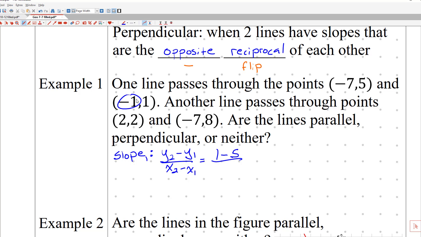So I'm going to say that this is my second point. The y coordinate of that point is positive one. So I'll say positive one minus the y coordinate of my first point, five. This is divided by the x coordinate of the second point, which is negative one, minus the x coordinate of our first point, which is negative seven. And then one minus five is negative four. Notice that I have a double negative. So when they touch each other, they turn into a positive. Negative one plus seven is positive six. So the slope of our first line is negative two thirds.